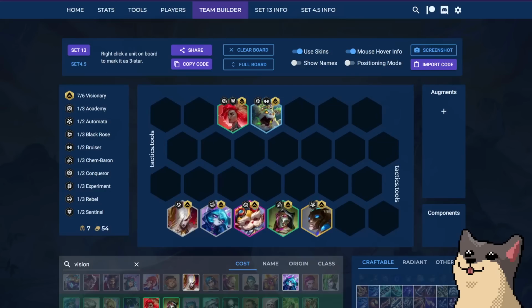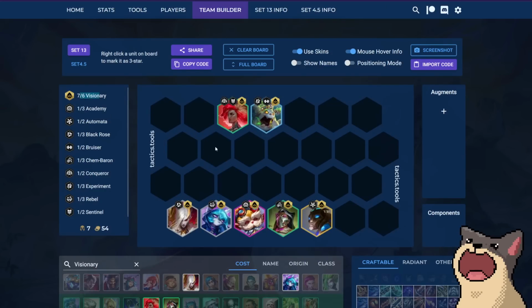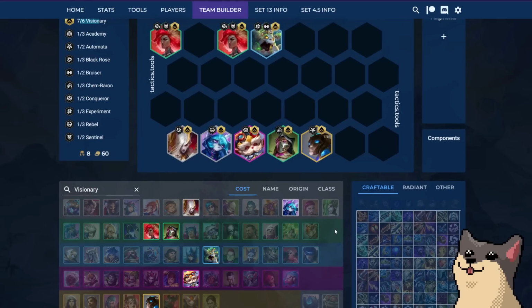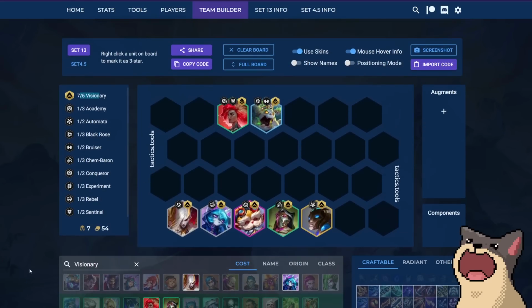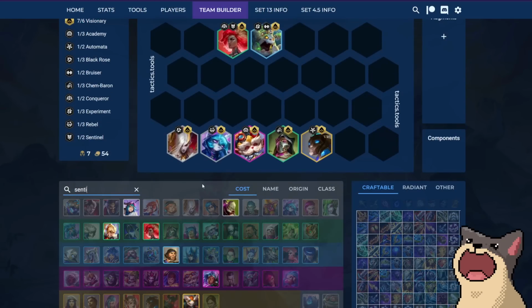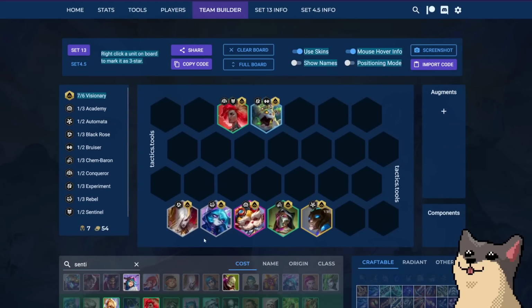Now, let's talk about reroll comps. Visionary reroll, like Renata reroll, hasn't really changed all that much. Renata reroll, typically you're just trying to play as many Sentinels and Visionaries as possible. I believe that in general, you usually try and play around 6 Visionary with this line.